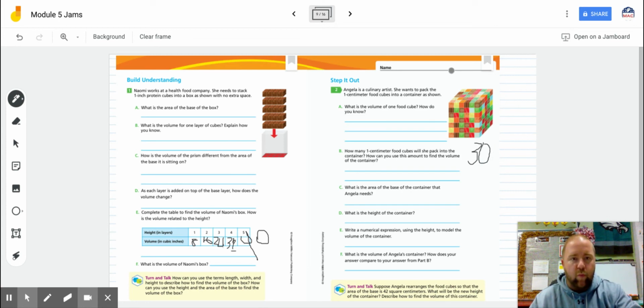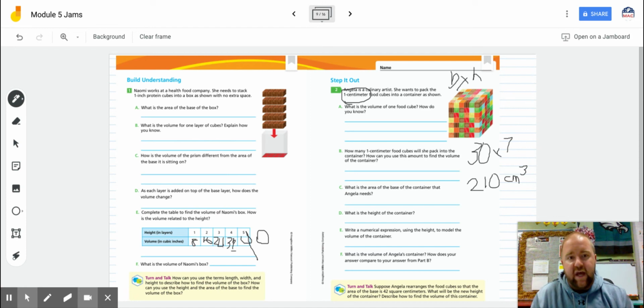In order to find volume, we're going to do base times the height. So my height now is 1, 2, 3, 4, 5, 6, 7. So I'm going to say 30 times 7 to figure out my volume. And I know when I'm multiplying by multiples of 10, I do 7 times 3 is 21, and then I add on this 0. So this would now be 210. Each of these are centimeters, so it would be cubic centimeters or centimeters cubed. The little 3 is the exponent to talk about the 3 dimensions of length, width, and height.